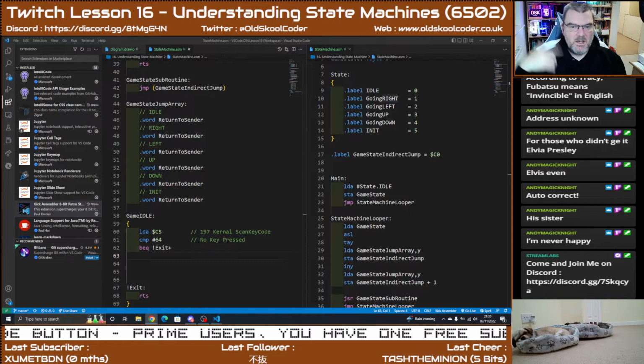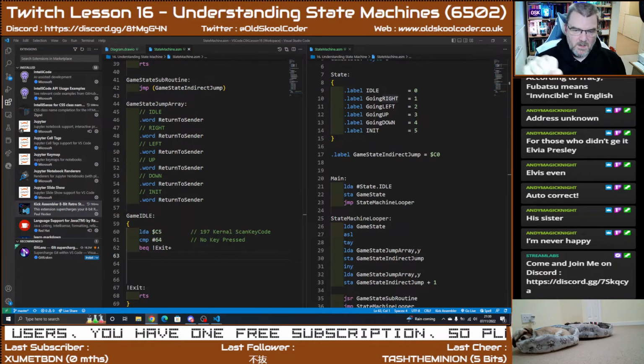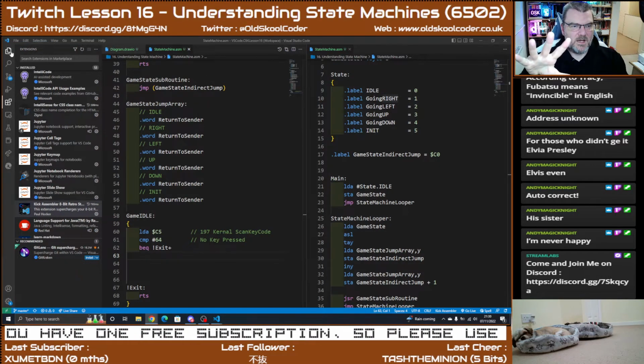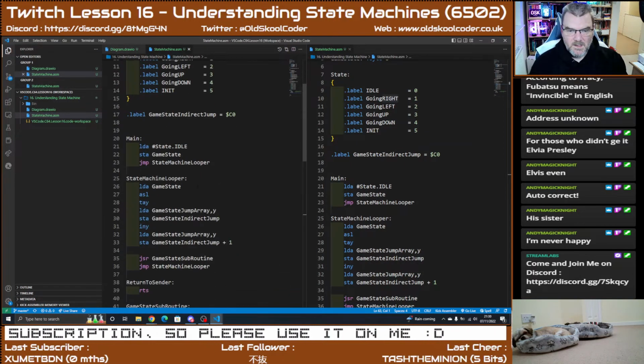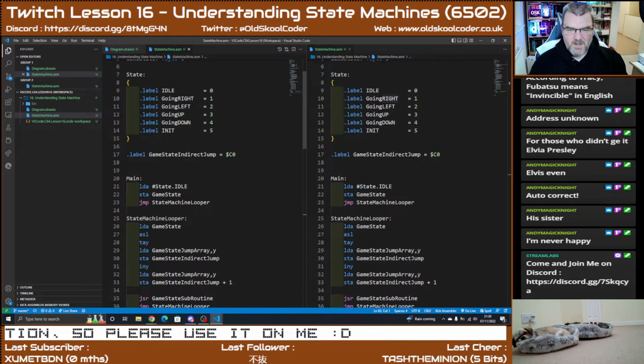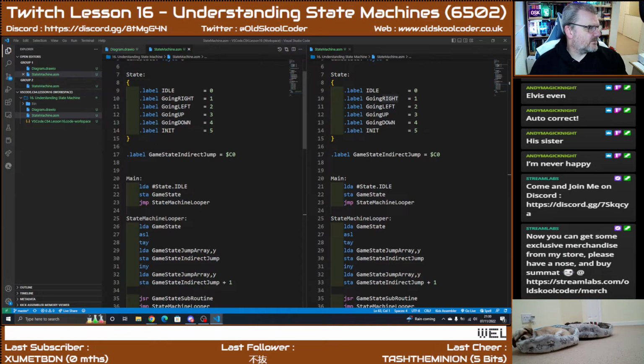So basically, we're not doing anything. We're not acting on it. We've just gone in, we've scanned the keyboard, we've looked at the keyboard scan location. No keys pressed. So we've jumped straight back out, which would then come back to this game state and go back round. All right. In fact, let's put a delay in there, because if I don't, it's going to go bonkers, isn't it? So let me put the raster delay in there.